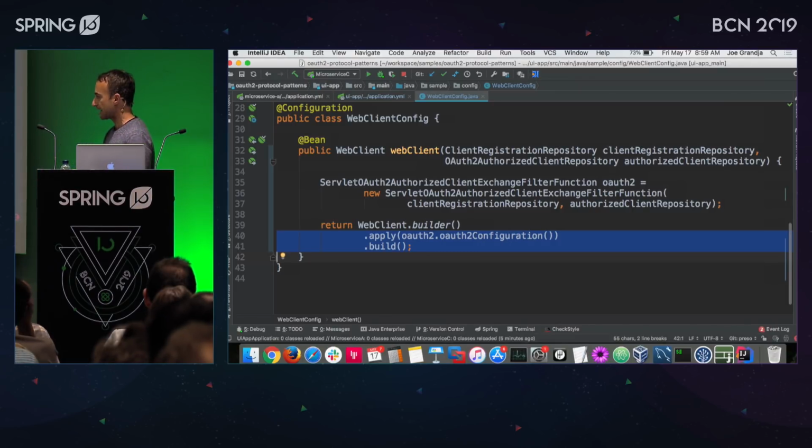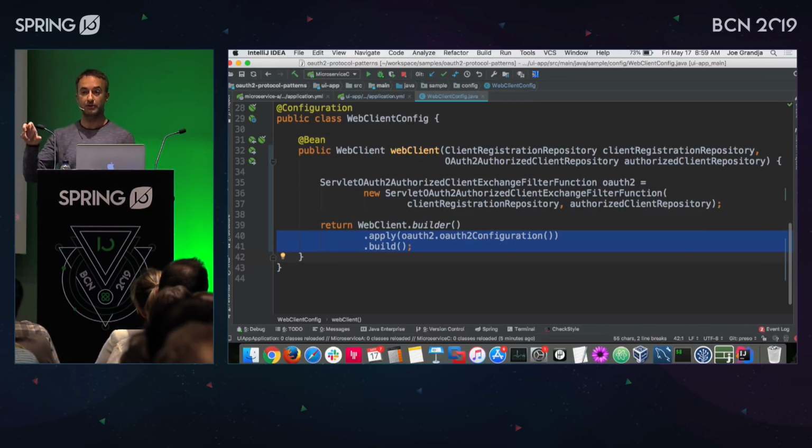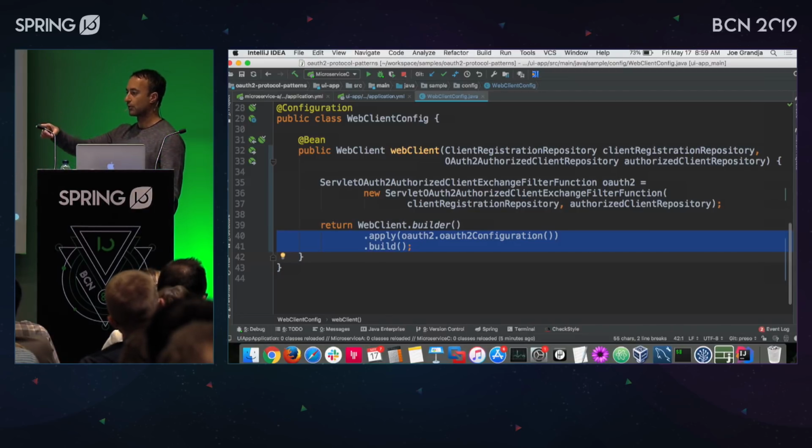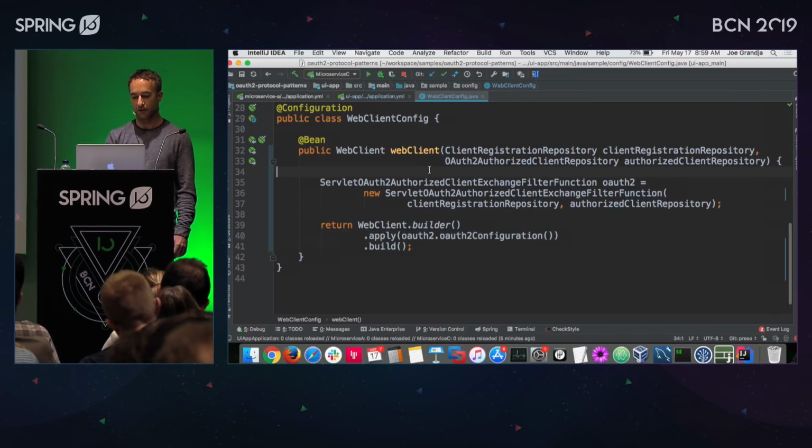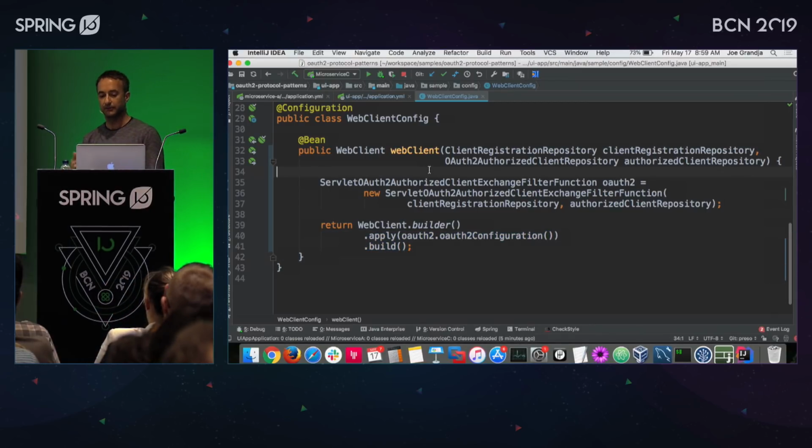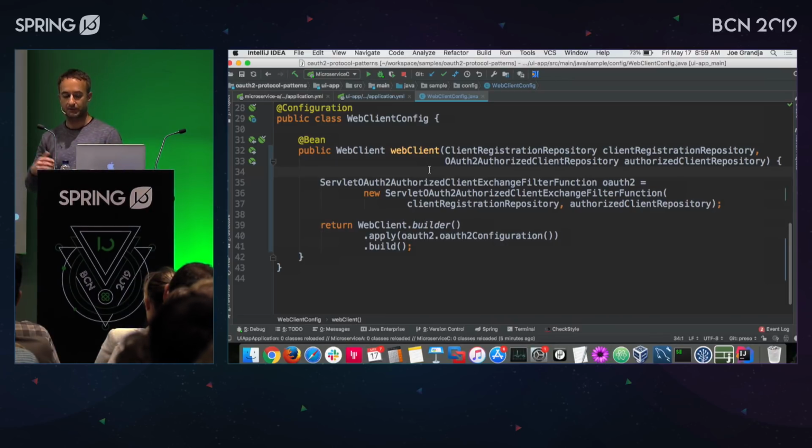And it has quite a few different capabilities. I mean, a couple of them: if an access token is expired, it will refresh it, right? It will refresh it for an authorization code client if there's a refresh token. For a client credentials client, if the access token is expired, it will just call the token endpoint, ultimately renewing the access token, right? So these are the capabilities built into it. And this is ultimately where other grant types are going to be added. For 5.2, we're planning for resource owner password, and we're going to definitely try to get into JWT bearer grant as well. So this is the web client configuration.